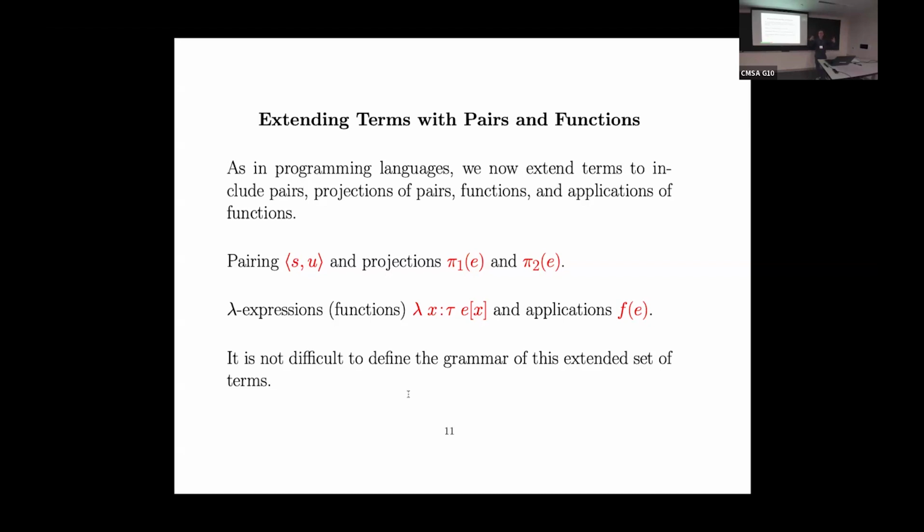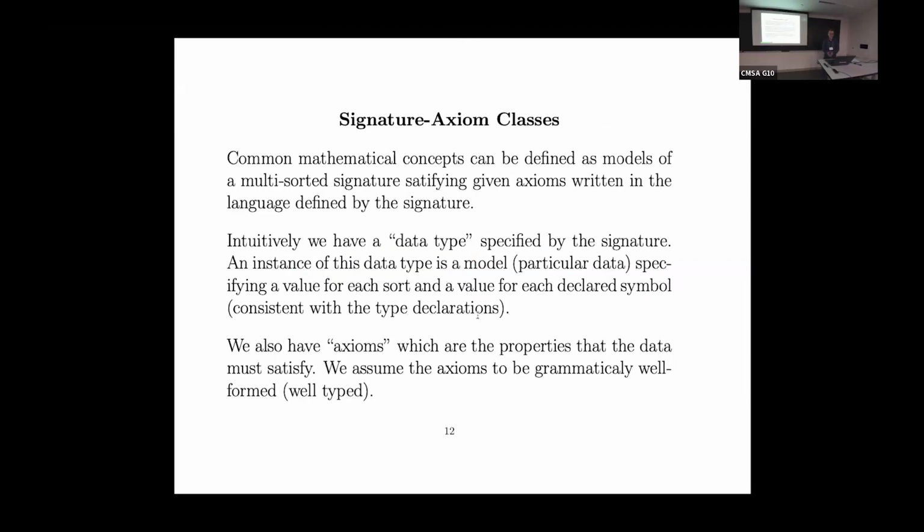For any signature, for any set of constants of my language that I'm going to define terms over, I'm going to extend it with pairs and projection. I'm also going to introduce notation for functions. So this lambda, how many people are programmers and have seen lambda? Good. So I can extend it with lambda and we can well type lambda expressions. And again, I want to emphasize being semantic, so I'm giving a semantic definition of these notations.